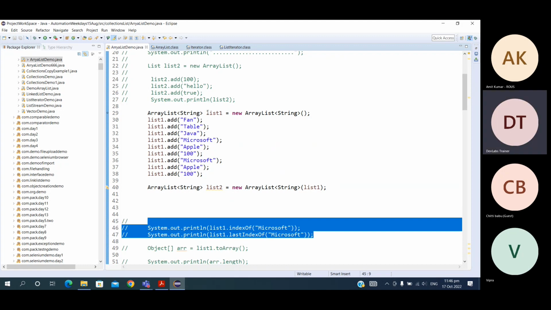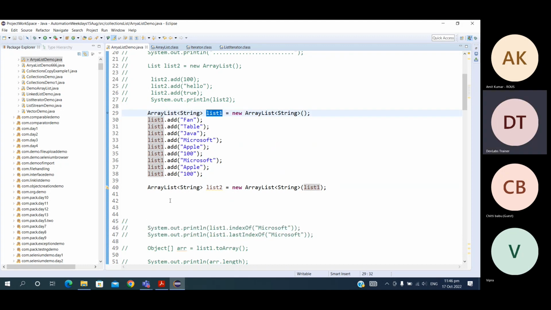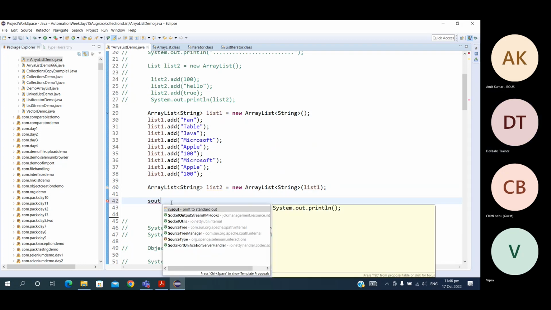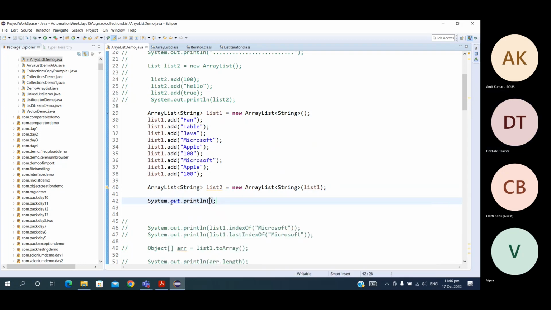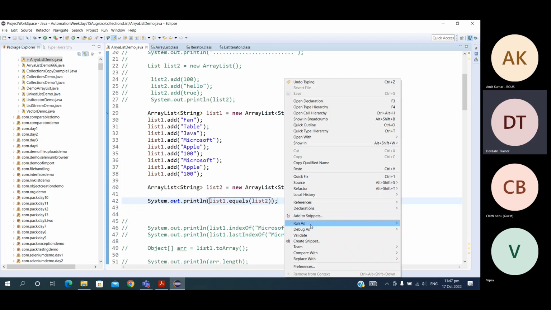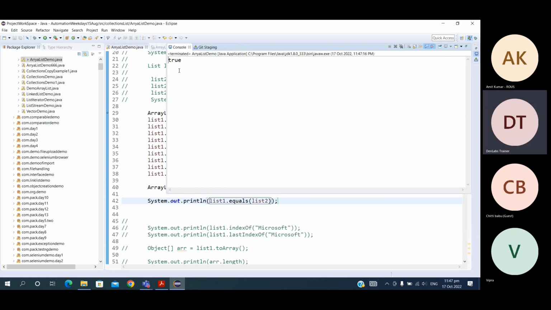So you know list 1 and list 2 both having the same content. So I'm just using list 1 dot equals and passing list 2. So I'm expecting that it should be equal to true. And let's run this and check whether it is true or false. So it is a true.